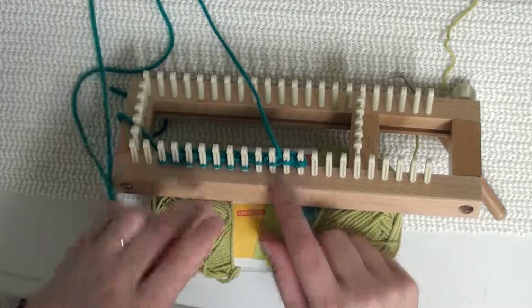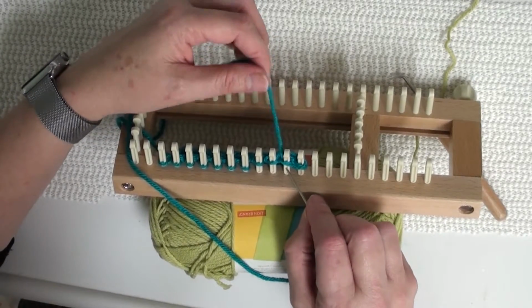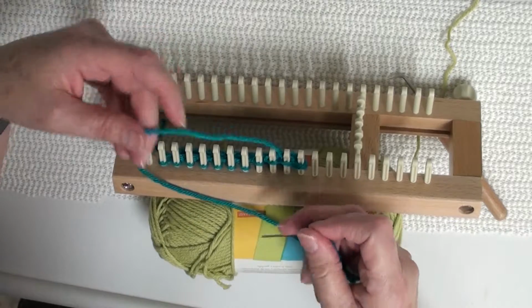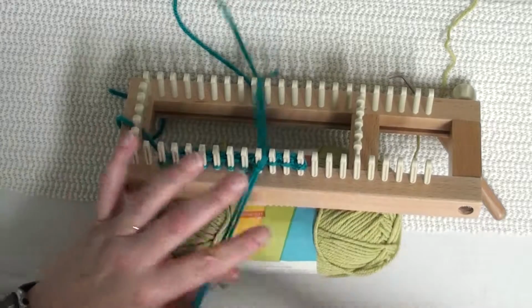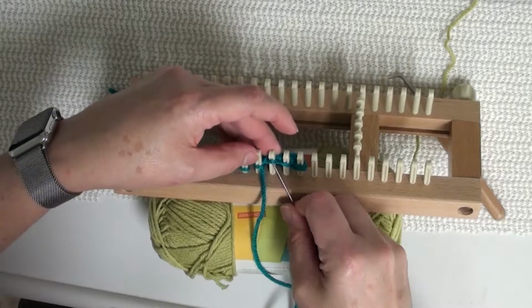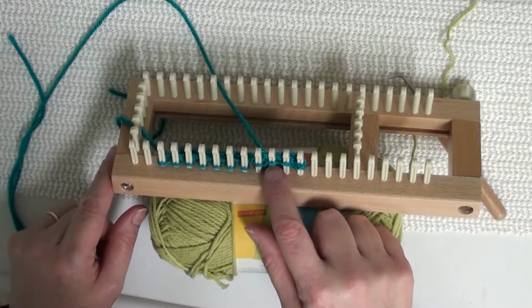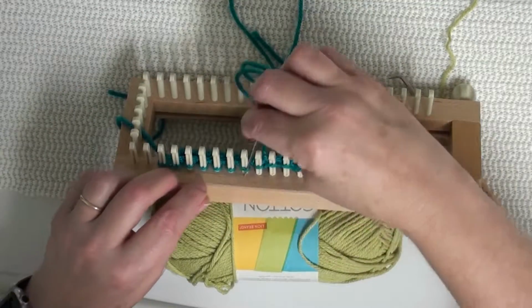So now we're going to be looking at the last one we just finished, where the yarn is coming off of. We're going to skip the next one. That's now going to be number 2, and this is now going to be number 3, and we're going to go down through the third peg, skipping the second one, and then we're going to backtrack to the second one. So now the one we just finished is peg number 1, so this is 1, 2, 3. So we're going to go down through number 3.